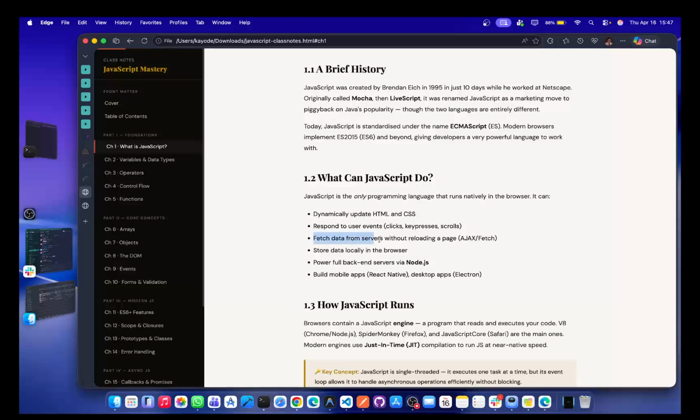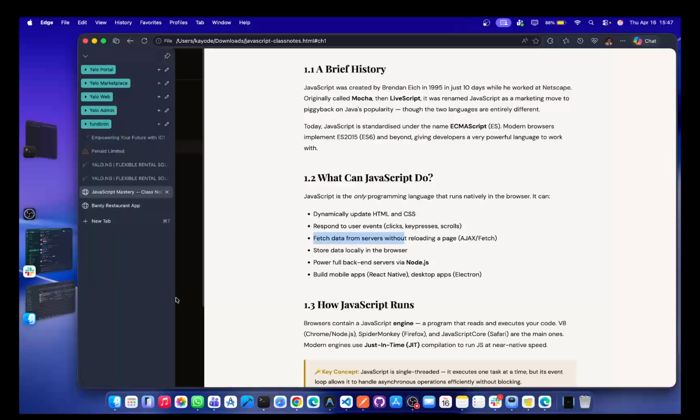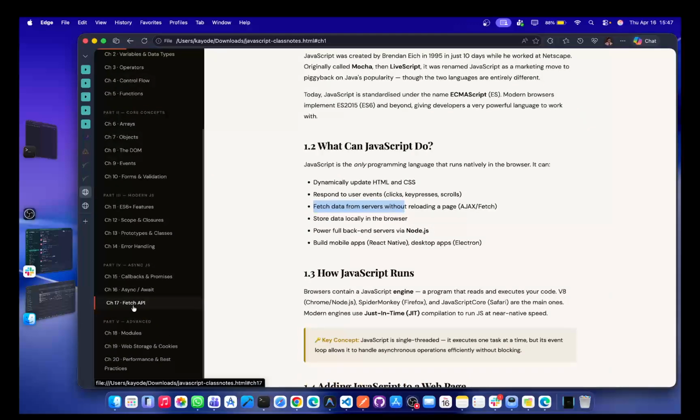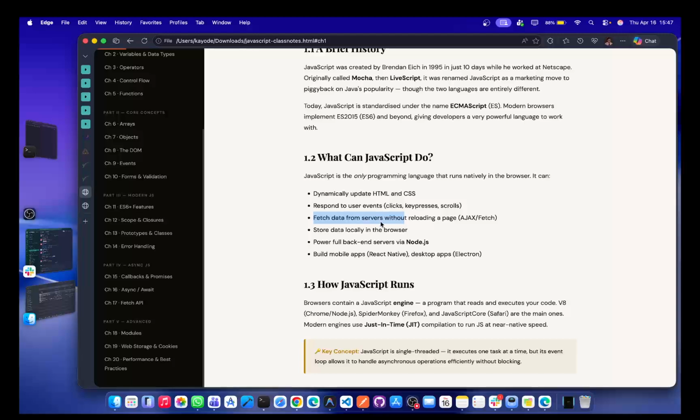Again, you can fetch data from online. You're going to see how to do this one too. It's part of our chapter, and this one is under here. So this fetch API, you are going to learn how to do this. And this one means that we talked about the backend when we started with this thing. So how do you communicate with the backend to get data? That's where fetching from the server will come in.